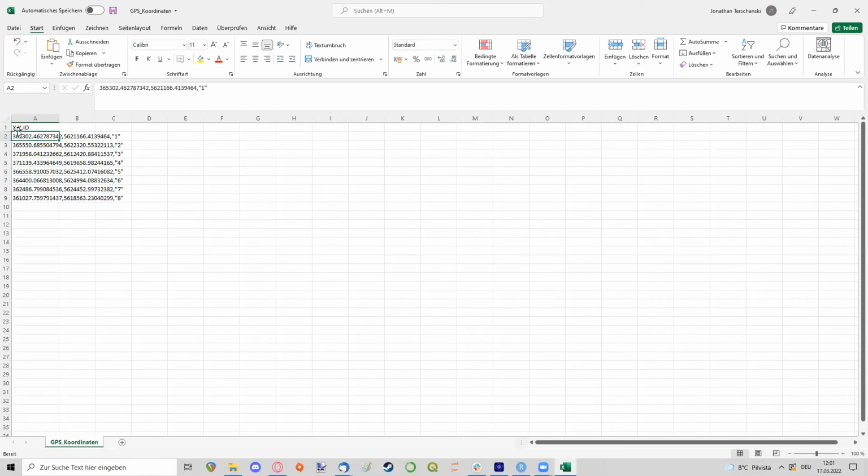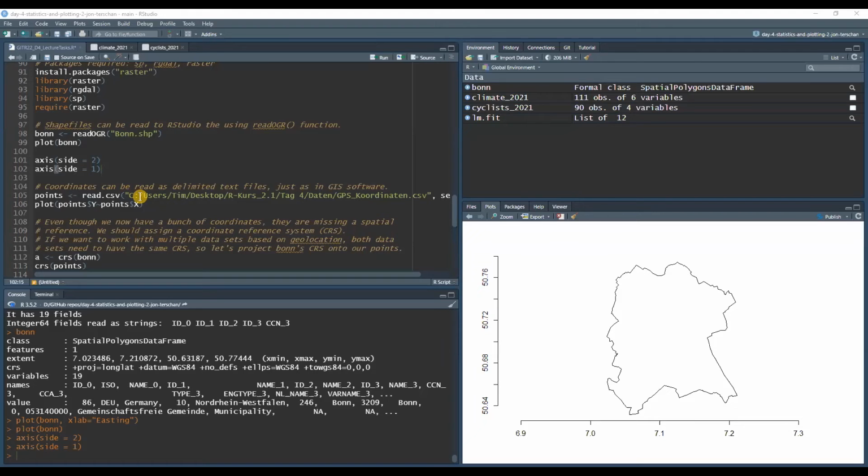What you can see here is you have a bunch of coordinates, X coordinates, Y coordinates, and then an ID, which is just 1, 2, 3, 4, 5, 6, 7, 8. So we have 8 coordinates. And here we don't need this because our relative file path should be fine. Here we just use the read CSV command again, just to read in our table.